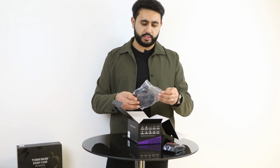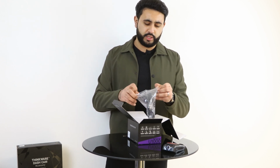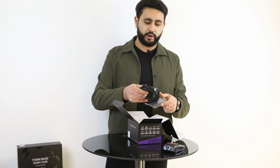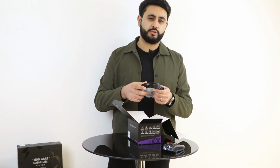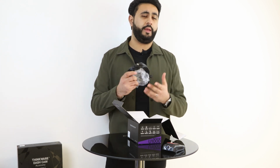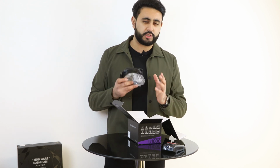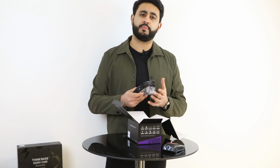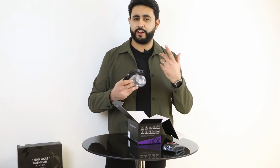Then what we've got is the longer cable, which basically runs front to back, plugs into the front camera and then runs all the way to the rear camera at the back of the vehicle. Again, essential, this cable run is done to the highest possible standards. In a lot of modern cars, you've got airbags all over the place now. They need to be run carefully. We've seen lots of installs done by other people, done by customers, where the cable runs are in front of airbags, wrap round airbags.